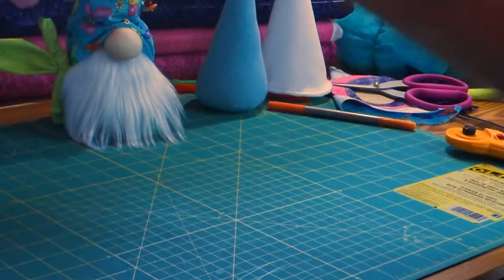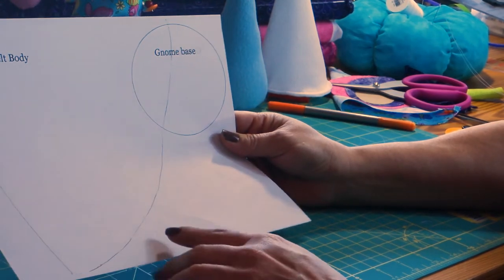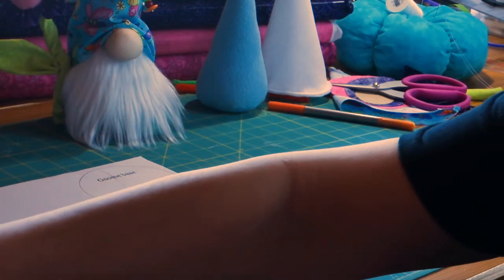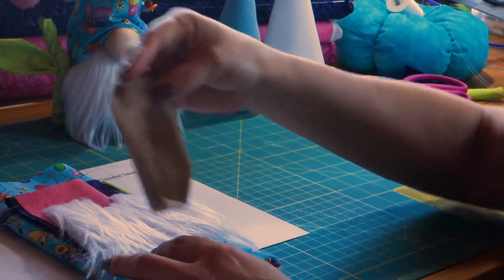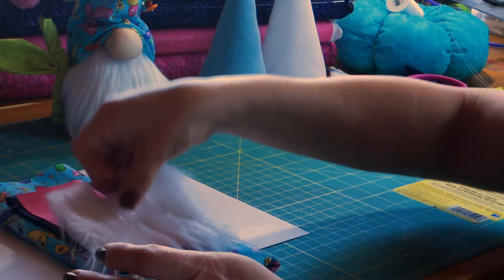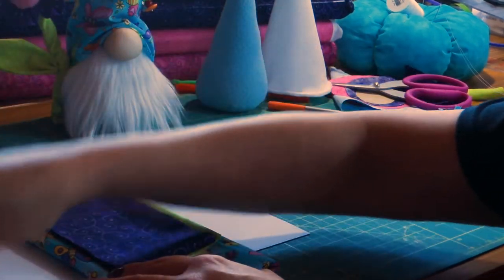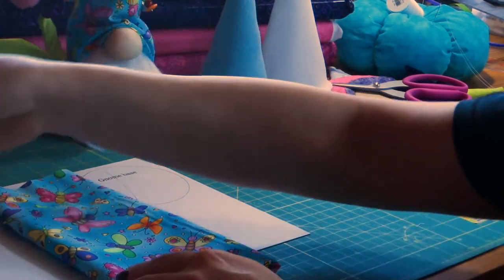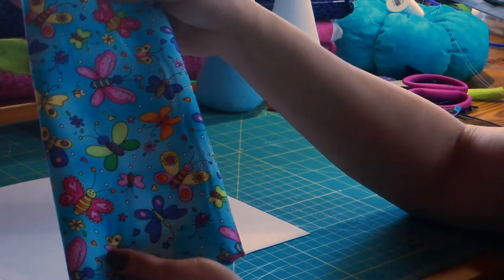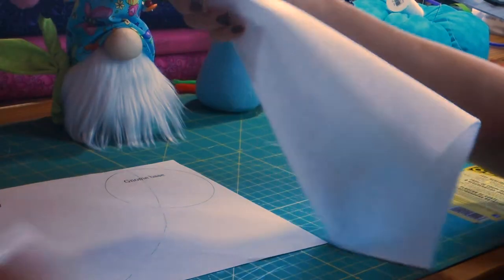First thing I want to tell you is let's start with our gnome body. So our gnome body is our basic gnome felt body, and so when you get your kit, you will have your piece in there. You're going to have a little pantyhose piece for your nose. You're going to have your beard. You will have your flower center, your flower petals, your flower leaf and stem, the hat, which is so precious for your gnome, and also the felt for your gnome. Okay, so let's get that felt piece out. We can put everything else aside right now.